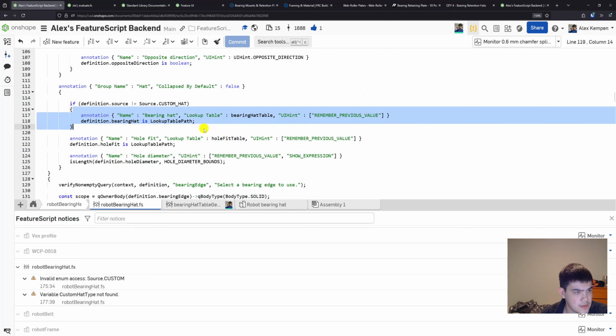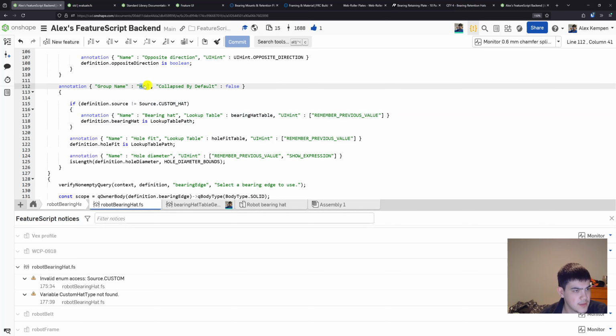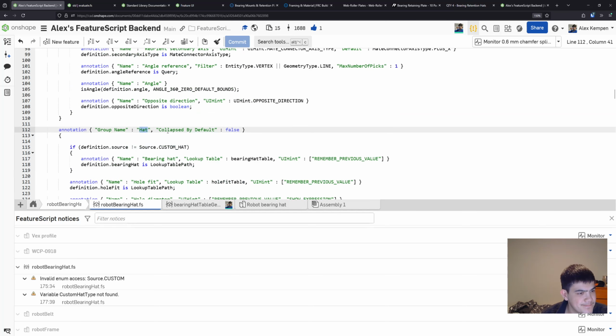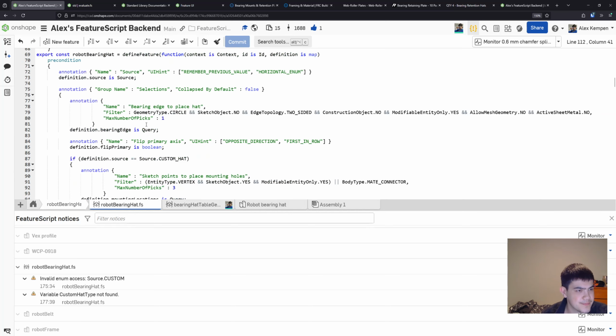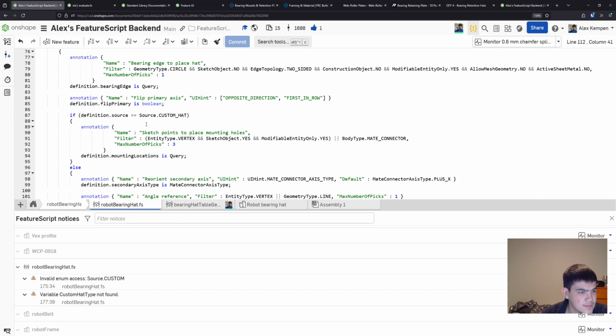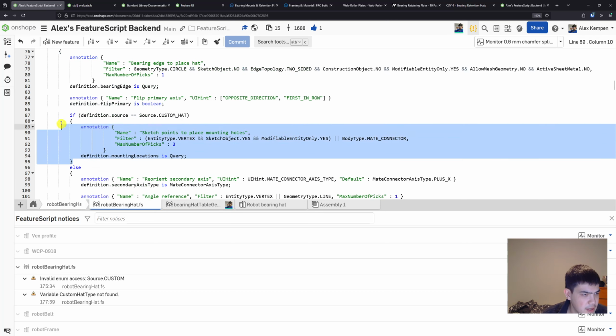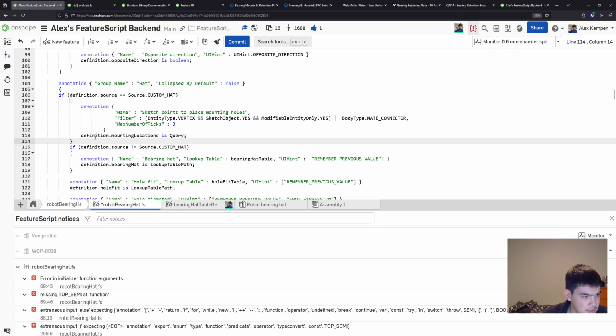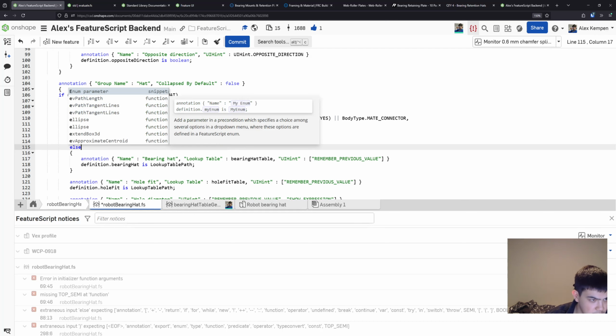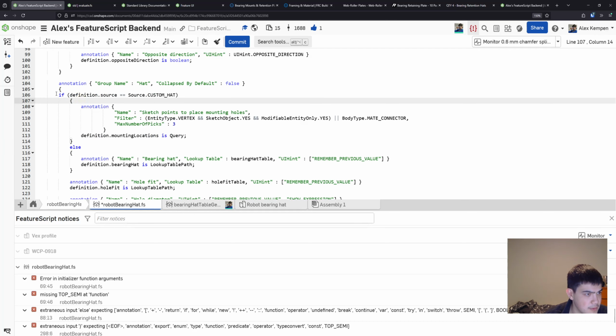Bearing hat. Maybe this isn't the best description. I don't know though, I could call it like mounting holes. Or I could just put this down there. I think I will do that, because it's more of the hat than anything else. And then we'll keep this condition.